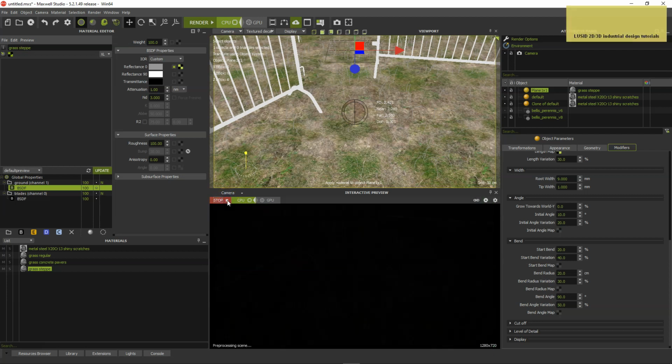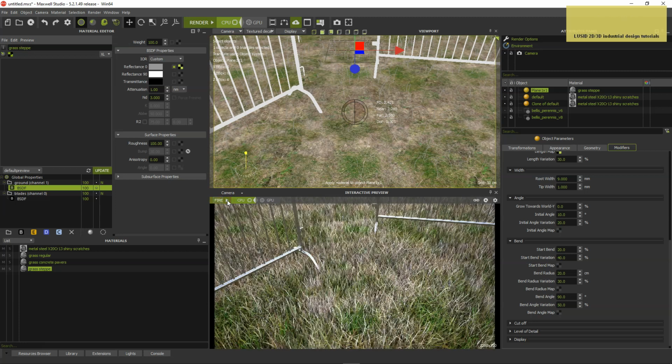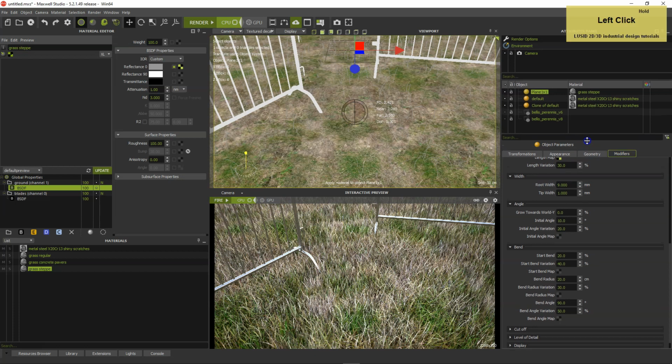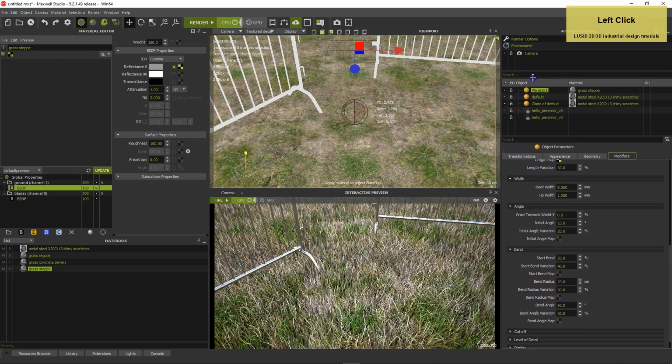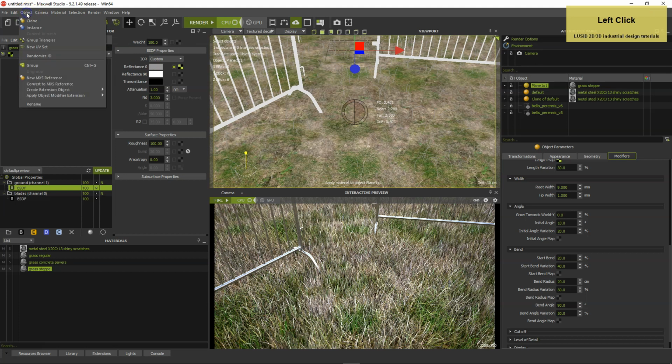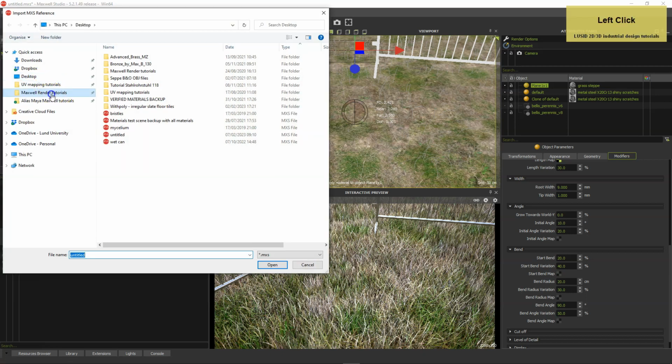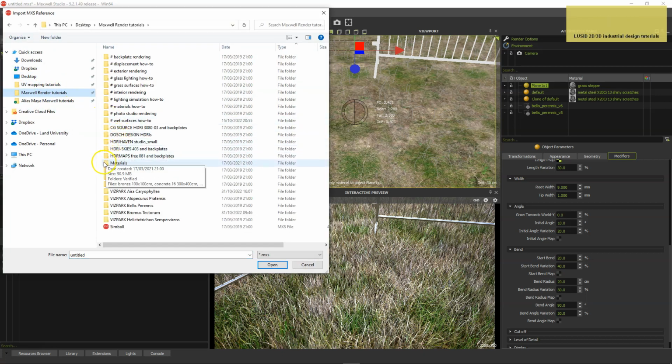Start the interactive renderer to preview the material in the scene's context. Now we could start a full-size final rendering, but to make things a bit more steppe-like, let's grow some downy brome and silver hairgrass plants. Like in the previous example, we are loading the plants as MXS references, then we scatter them sparsely with a scatter modifier for each plant.